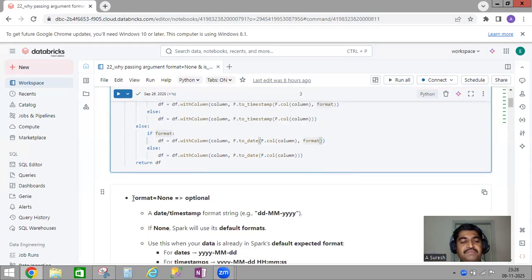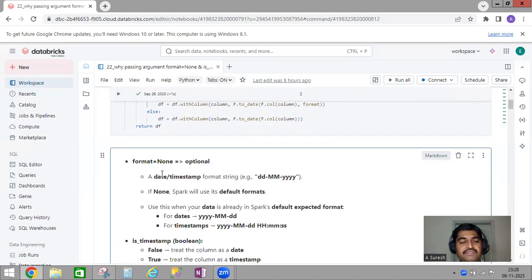So first one is format equal to none. This is optional: a date or timestamp format string. Suppose your column is a date, then it should be in this format, which is the default format. And if it is a timestamp, then it should be in this default format. So if you mention format equal to none, then Spark will use its default formats.